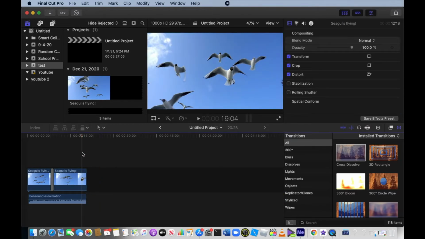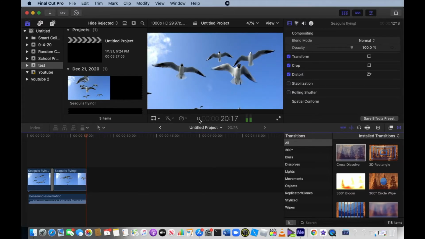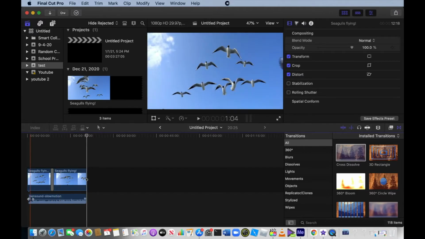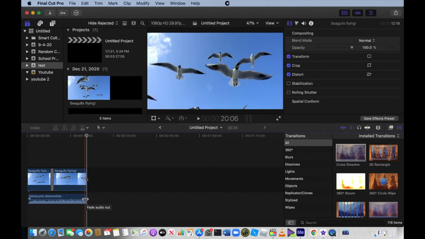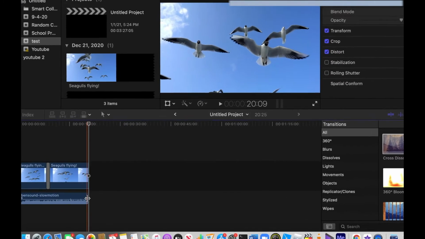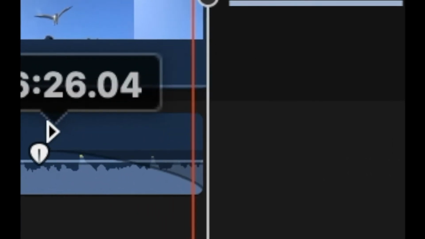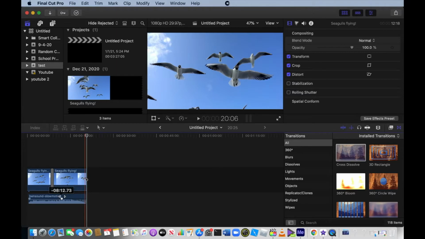Yay, the video and audio end at the same time. Except the audio ends a bit abruptly. See, if you listen to it carefully, the audio just ends there. So if you hover over the audio, you'll see that these two little dots at the sides of the audio appear. Hover over the one on the right and these two little arrows should appear. Drag it to the left a bit. I like to go to around 8 or 7:30, but it's up to you. And that fades out the audio.